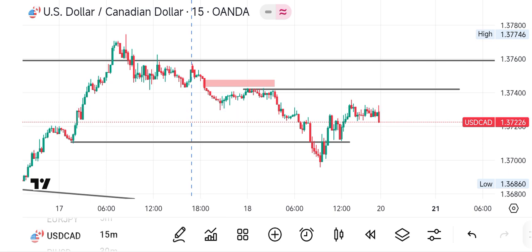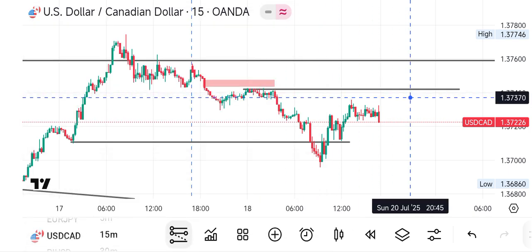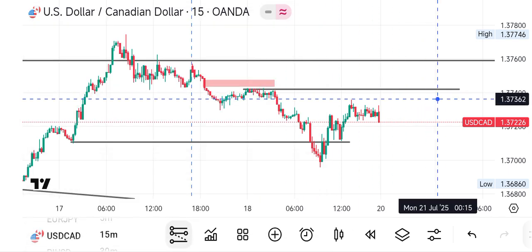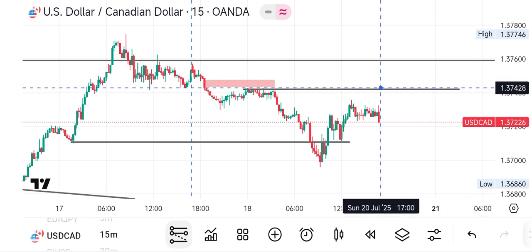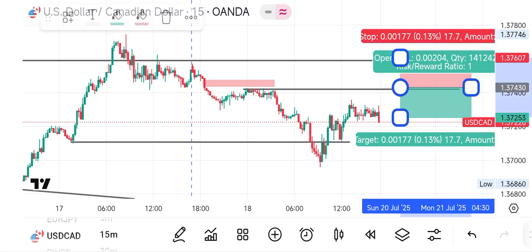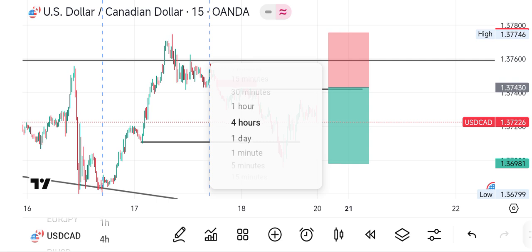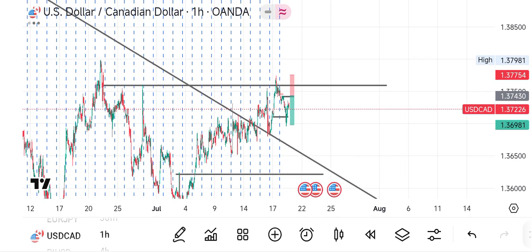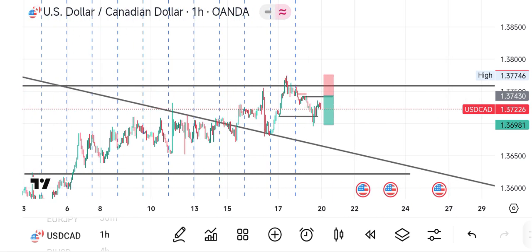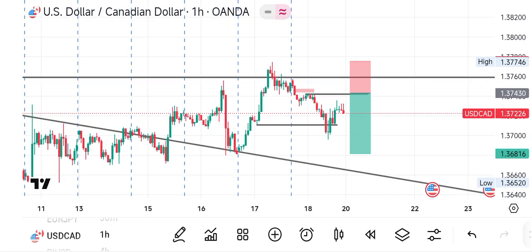Then I will enter. This trade is going to take place, I think, maybe tomorrow, which will be Sunday, or Monday. I'm expecting a trade on Monday. So this is where I'll be entering the trade, and my stop loss will be here. Then we will be targeting the next liquidity, the next swing point. So this is my swing point here.